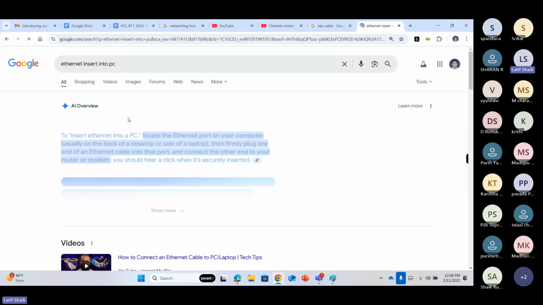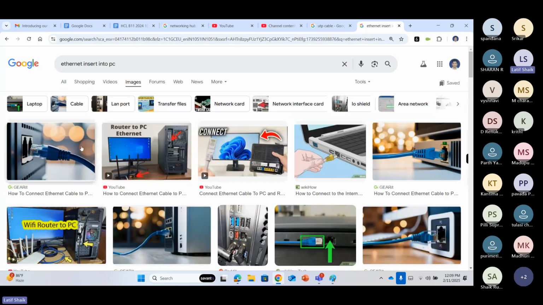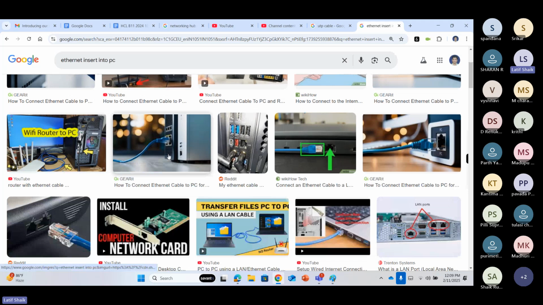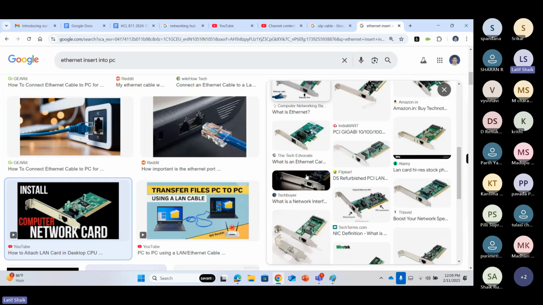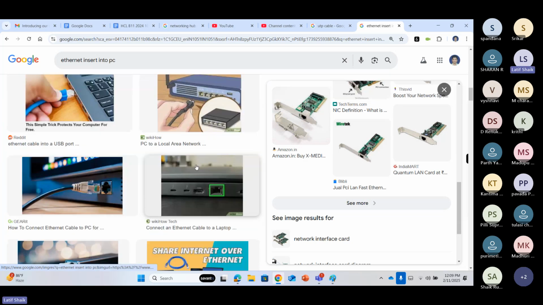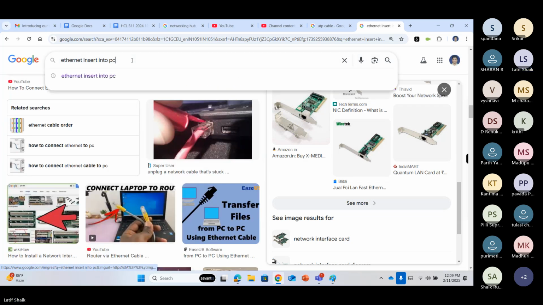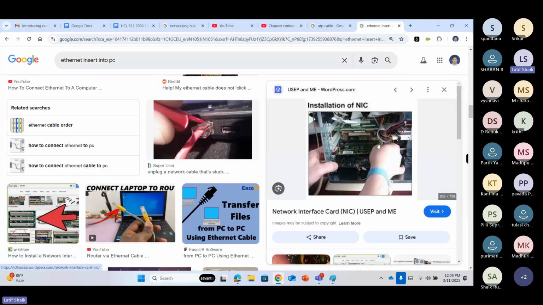So you have a desktop, and on the desktop, these Ethernet cards are inserted in your desktop motherboard, like this.